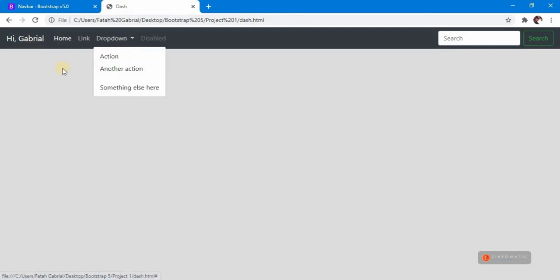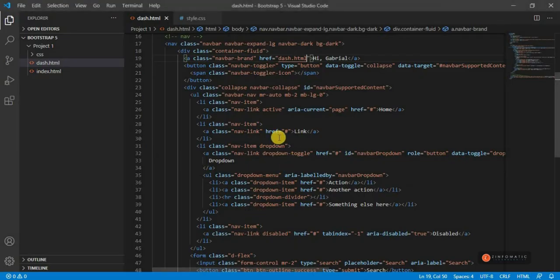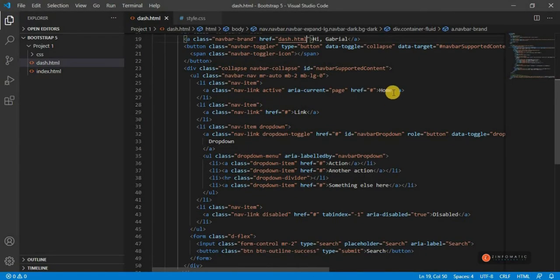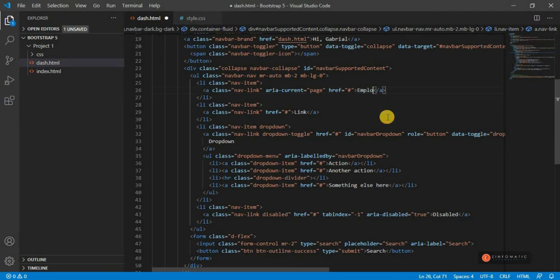And I don't need a drop down menu over here. So instead what I need is an employees button and a jobs button. Okay, those are the two things which I need. Let's get back to our code, and what we're going to do is instead of specifying it as home, now this is not going to be active, so I'm just going to get rid of this one. I'm going to call this employees, and let's check how that looks.